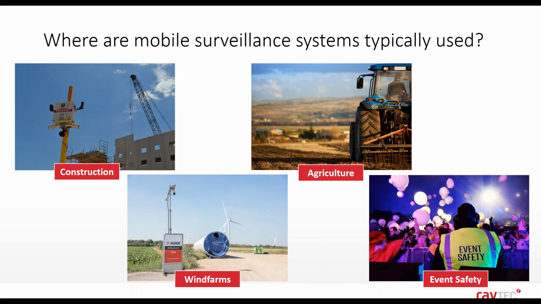Lastly, event security. Again, this is very much along the same lines as construction in terms of the site being very transient. Fence lines are built up in the middle of city centres, etc., that are going to be coming down a matter of days following. And so having fixed security systems isn't necessarily the way forward, and being able to place towers down ad hoc as and where you need them is definitely a major boon.